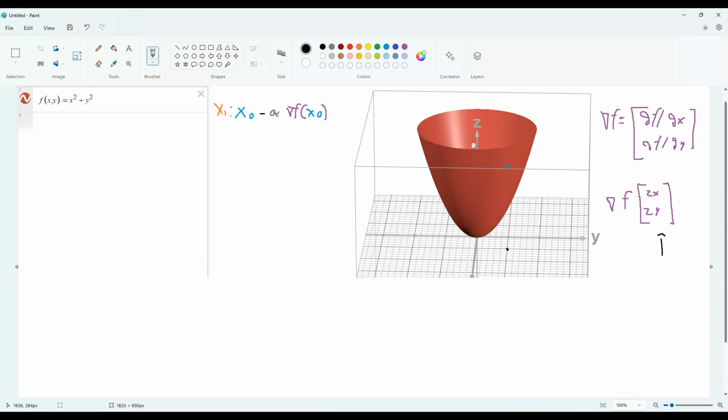Which means we're going to get the derivative of our point 1, 1 is going to be 2 times 1, 2 times 1. So we're going to have a vector in space pointing to 2, 2, right? Because 2 times 1 is 2 on both vectors. So this is our original vector, and our derivative function basically tells us to go here.